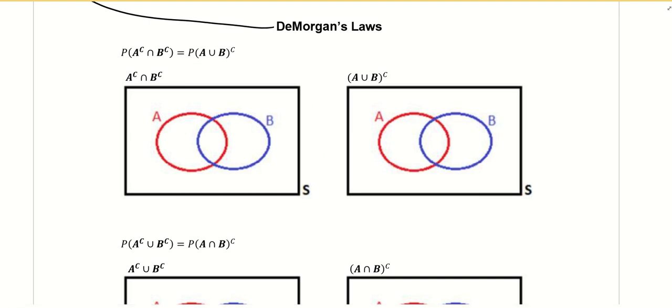So let's take a look at this side of this equality. And let's just ignore probability for a second. Let's just think about what this is. This is the intersection of A complement and B complement. And if we just think about what that is visually, or even probability-wise, even if we think about calculating that probability, that's kind of hard to think about, especially in a diagram, right? If you think about the intersection of complements, that seems kind of strange. That doesn't seem very intuitive as far as what it looks like in a visual like this.